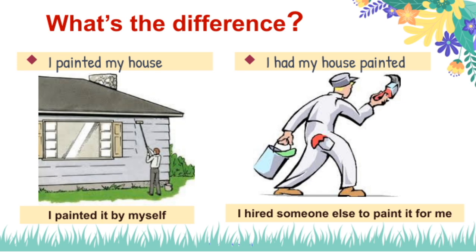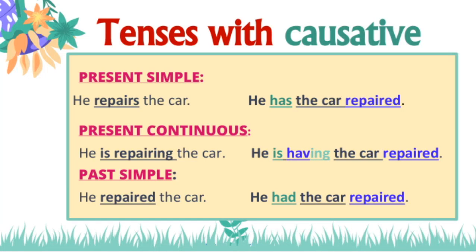It's about how we choose to describe our involvement in a task, which can influence how others perceive our level of effort or responsibility. Connecting this to the overall theme, it's a reminder that language shapes perception. The words we pick can convey different attitudes toward the same activity, and being mindful of that is crucial in effective communication. Now, let's look at how causative constructions work with different tenses.